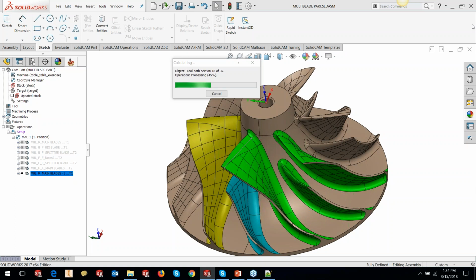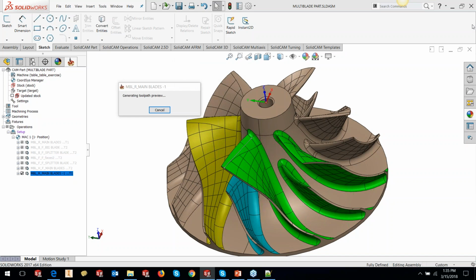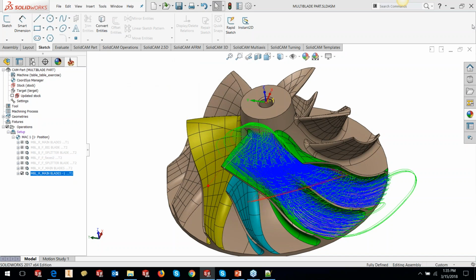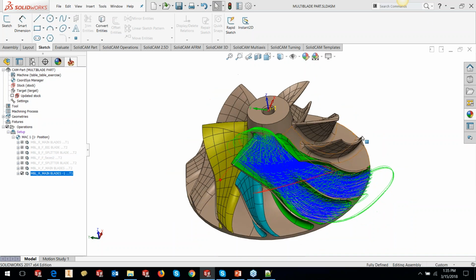For people who have been working on 5-axis for a long time, machining such an impeller without generic 5-axis is actually a nightmare. I mean, it's a nightmare for every 5-axis solution that is existing under the sun today. If the user starts using generic 5-axis for this part, then there are a lot of problems, starting with the fillet itself and the problems created by the splitter. So people who have machined this or used generic 5-axis know the pain of using it for such complex parts. All right, we have a toolpath here.